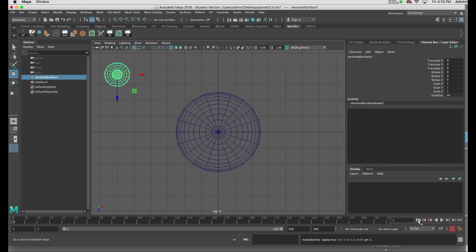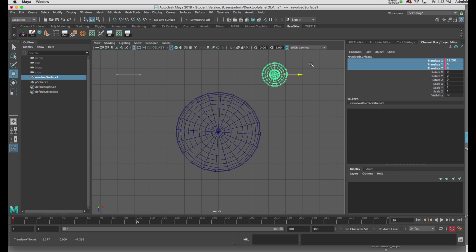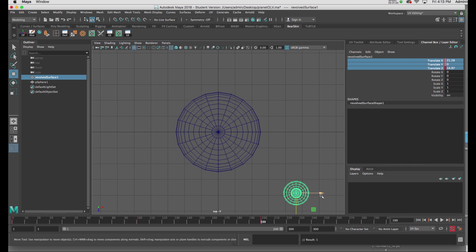Return to the beginning of the animation timeline, and then click and drag through Translate XYZ, right-click and choose Key Selected. I'm going to go to frame 100 and I'll get my Move tool and drag it across the screen. Now to 200, drag it to the bottom right corner of the top view. Go to 300 and drag it back the other way.